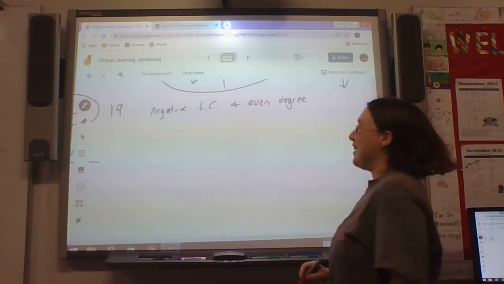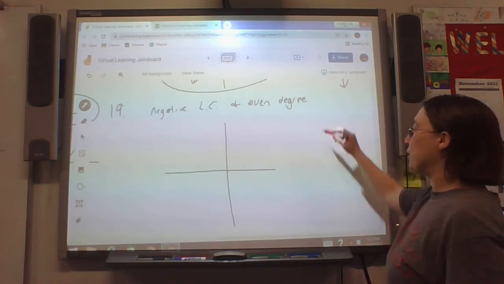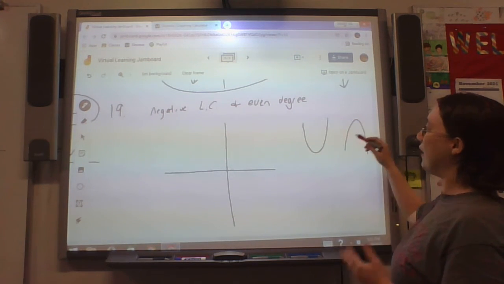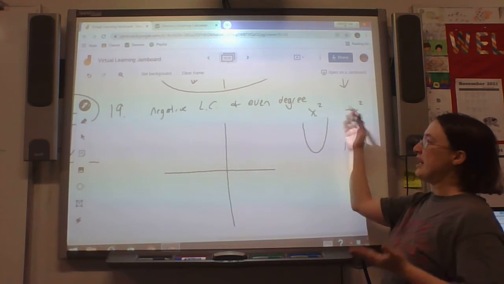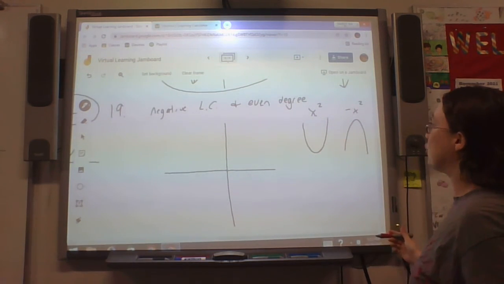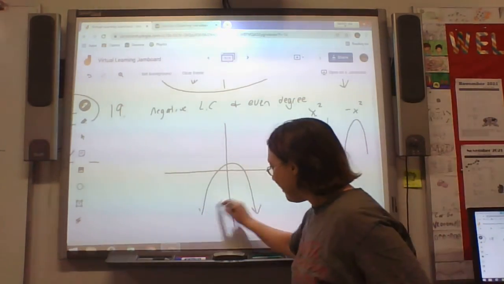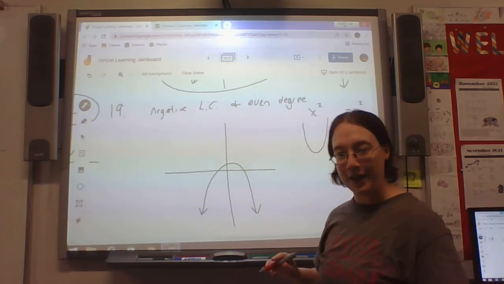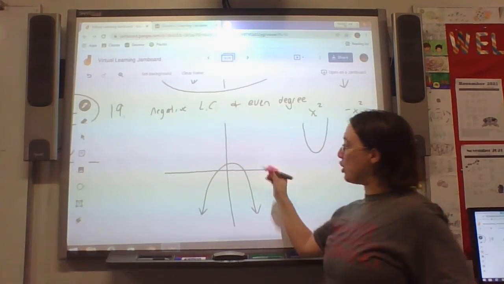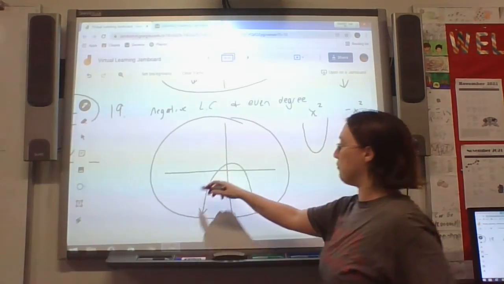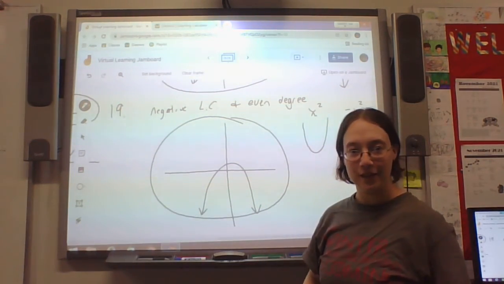Speaking of negative leading coefficients, if you want a negative leading coefficient and an even degree, polynomials again either look like this or like this. So if you think about that like an x squared, that's an even degree. Positive leading coefficient, negative leading coefficient. So the simplest thing to draw here would just be a parabola going like that. And again, you could have some bumps in there, but the important thing is the end behavior. So is it going down on both ends? So negative leading coefficient, even degree, something like this. And again, you could have some bumps in there. The end behavior is what we're looking for there.